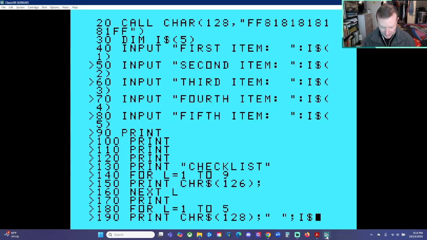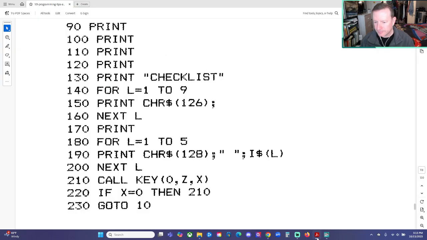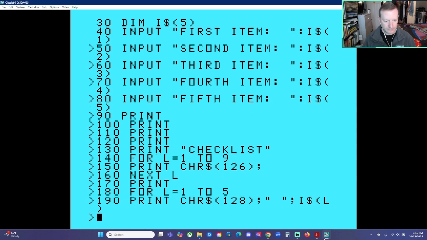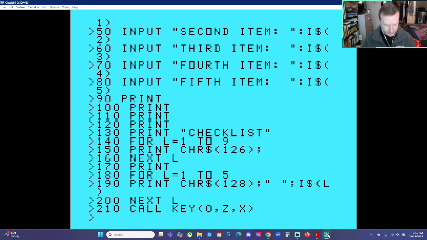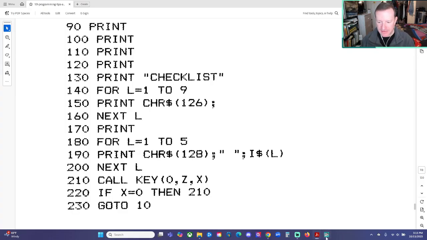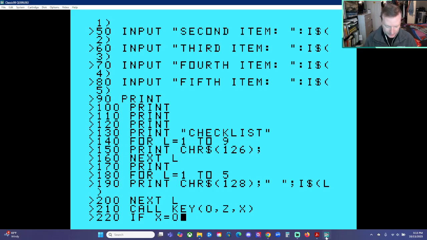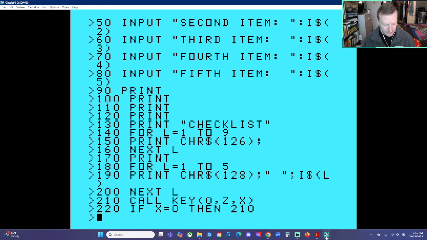I string of L. $200. Next L. 210. Call key. 0, Z, X. 220. If X equals 0, then 210. That just keeps it in a loop until we get a key press. And 230, go to 10.